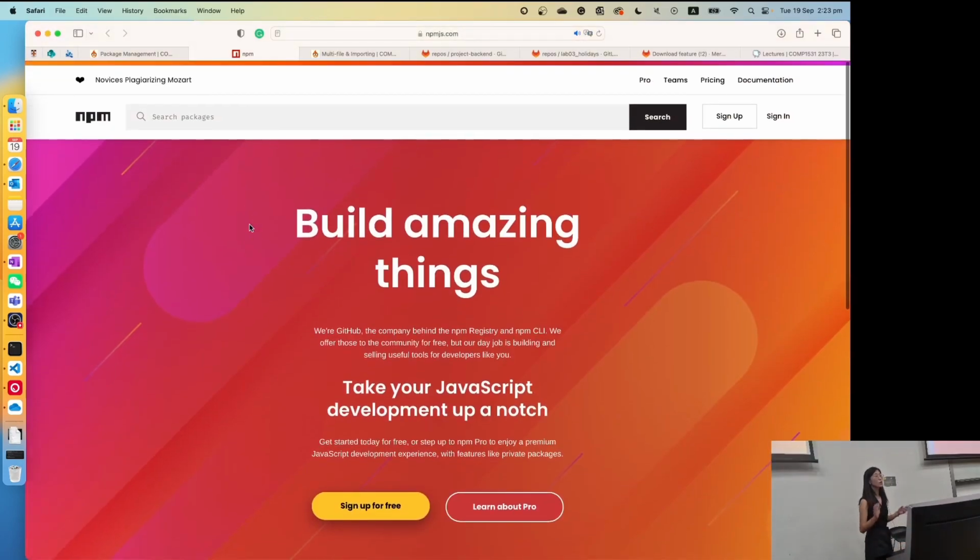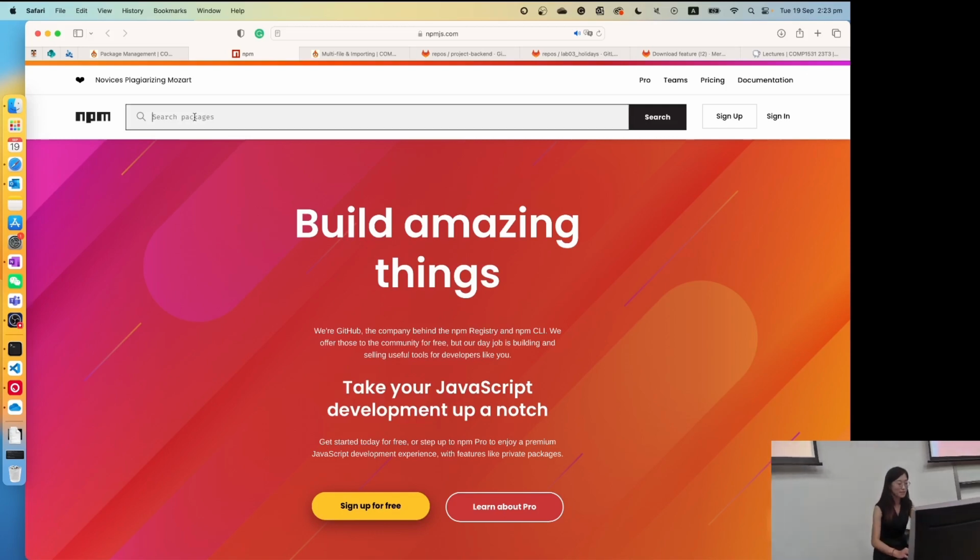It's like a Google for JavaScript code, and almost all of it is open source and free for you to use. Very amazing. Okay, so think of a problem that you want to solve, and let's see if we can find existing libraries or modules that we can use in JavaScript directly.